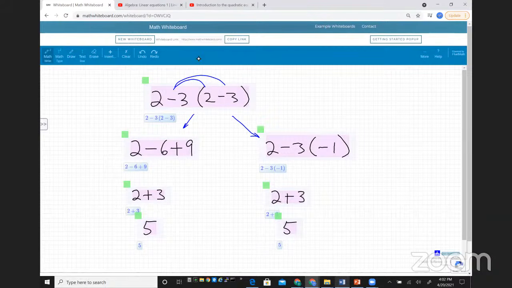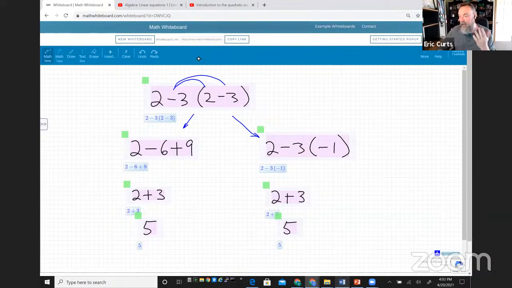Absolutely fantastic. There's still a few more things I'd like to show, but let me see if there are any other comments. Oh, thank you, Eric. Yeah. And again, I love the use of the equivalencies, to be something that is helping you check every step of the way and reinforcing those good math concepts. I love that. So yeah, there definitely are still questions coming in. And I know there's some other features we still want to show here.